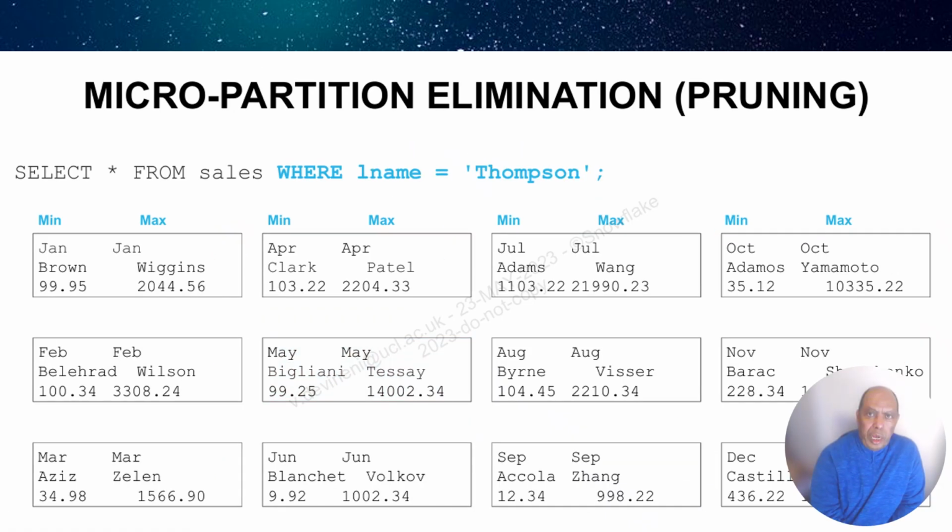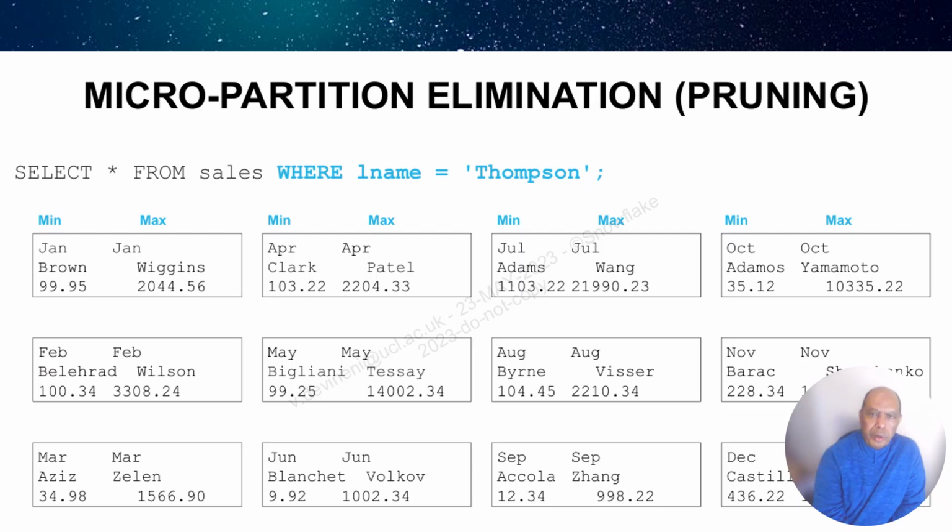This slide shows how Snowflake uses micro-partition metadata to determine which partition might contain the last name Thompson and which can be skipped entirely. The query is, as you can see, select everything from sales where last name is equal to Thompson. We are looking for a single last name, and Snowflake wants to avoid scanning the entire table. So how does Snowflake decide what to scan?